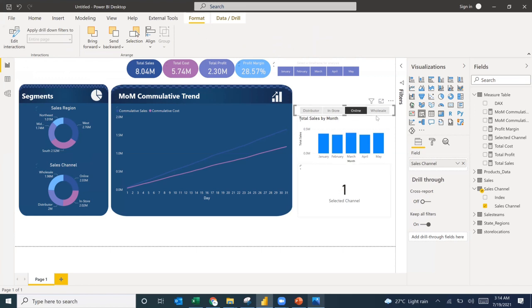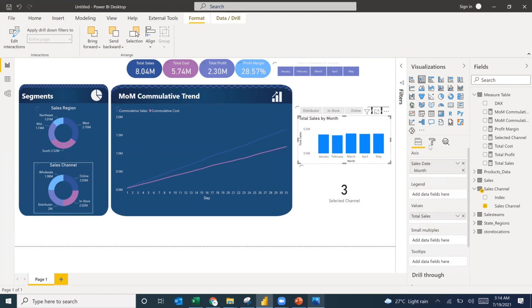So we will use this one to conditionally format the color of this one based on what we have here. For example, the distributor color should be this kind of violet.